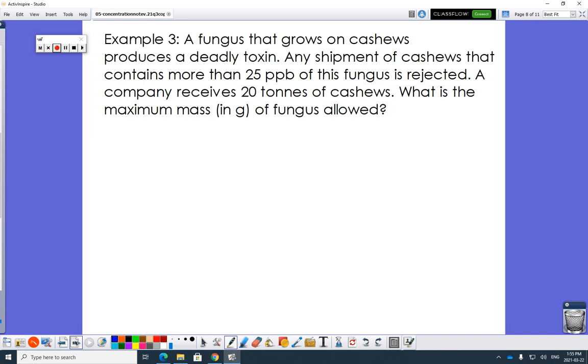Even this question, you might be saying to yourself, why is any toxin allowed? So maybe one day that'll be your job. You'll work in a quality assurance kind of way and say, okay, this is as much as we can tolerate. This is as much as we should put in the environment.